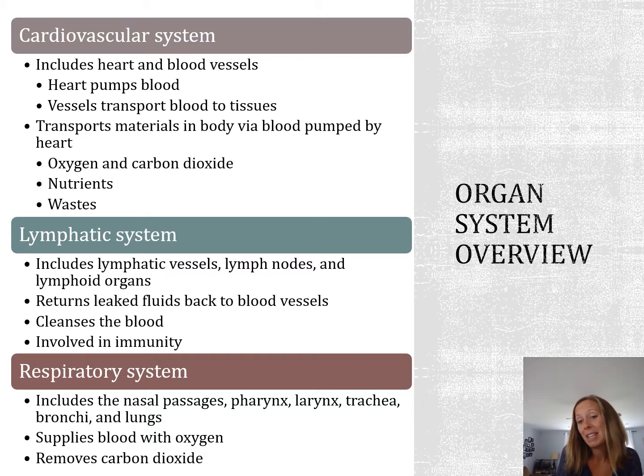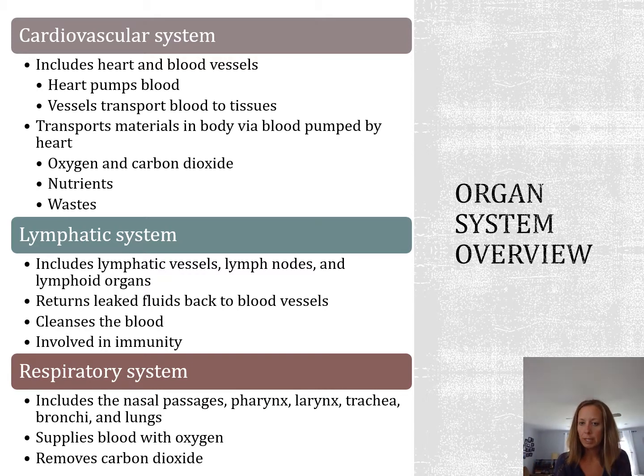And what it actually does is it cleans the blood and it regulates water balance lots of times. It's also involved in immunity, right? So it has to do with your immune system. And when I say regulate water balance, it returns leaked fluids back to blood vessels. So any fluid that leaked out of your organs or that your organs gave off, right? It kind of sucks it back up and brings it back to your blood so then your body can use it again.